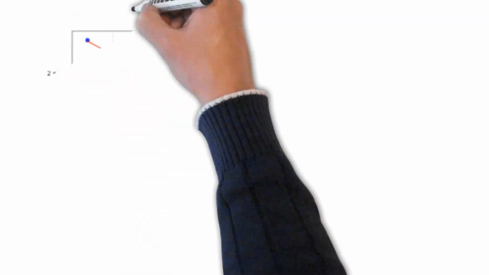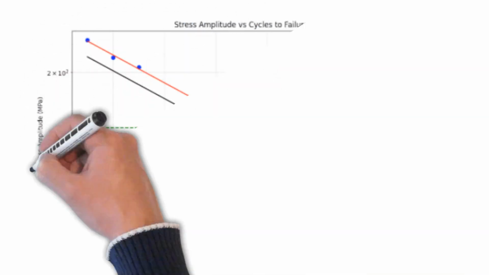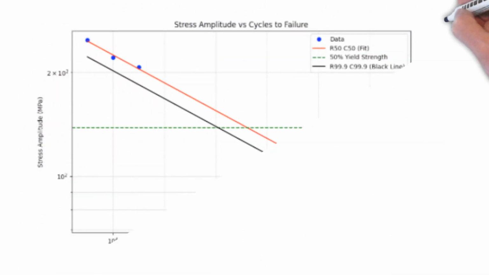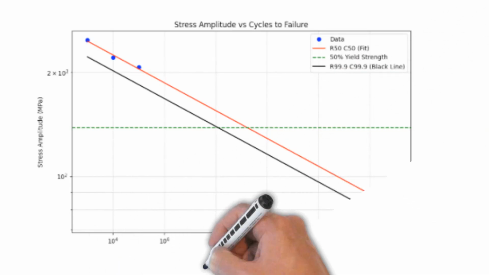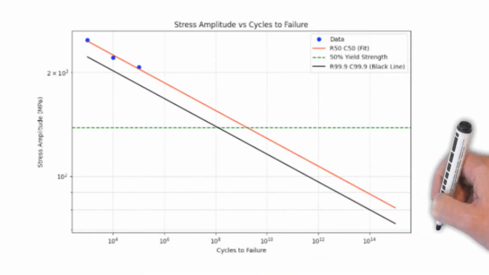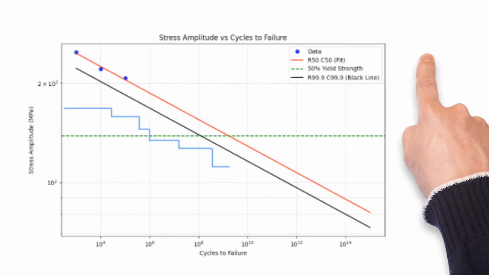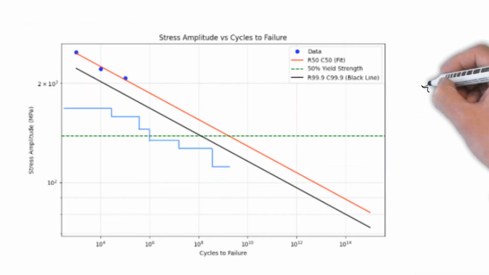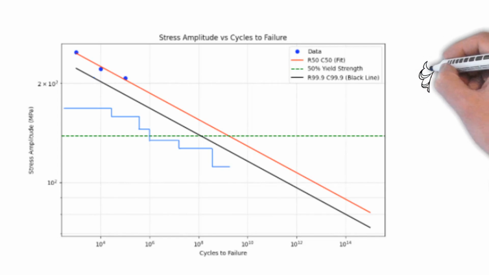For every stress level, 3 samples were failed, fitting the Weibull distribution and choosing different reliability and confidence levels. Pay attention, axes are in logarithmic scale. The blue step function appears to represent the stress amplitude levels and the corresponding number of cycles at each level that the part is expected to experience throughout its life.